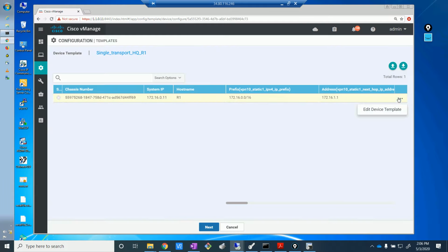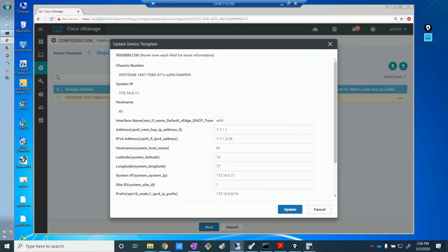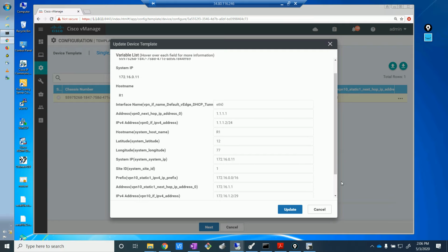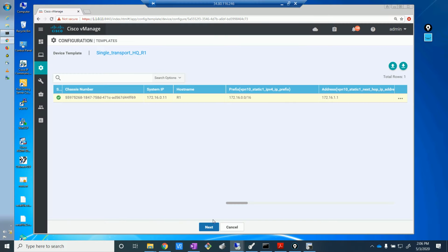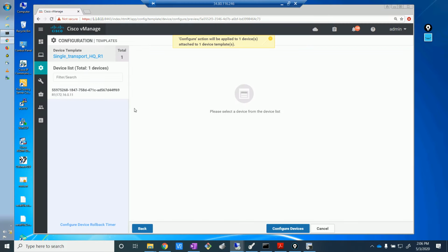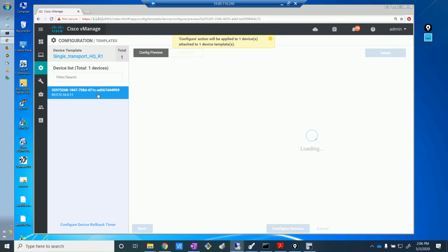We have to put in some values probably. And what are the values we have to put? Let's go down. We have to just put our router ID. In the router ID, I'm going to just put in the system ID as is. Update. Next. Let's check if there is any errors.